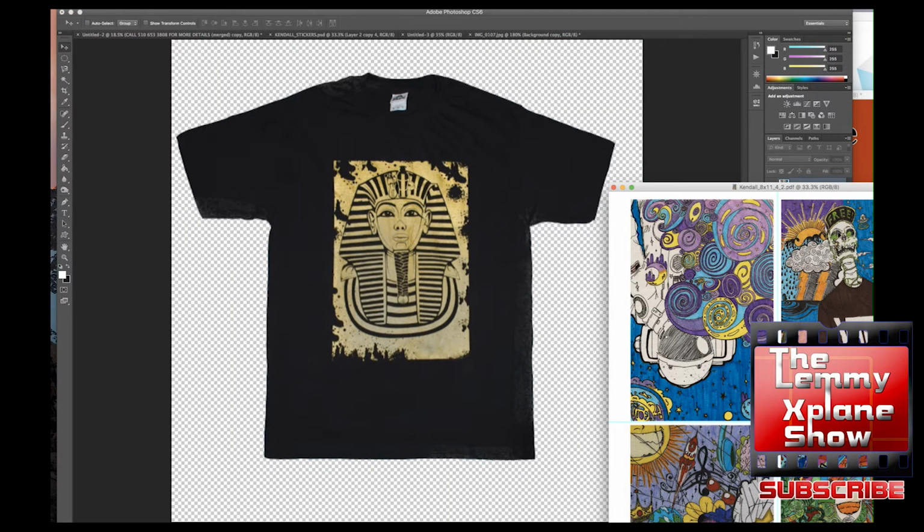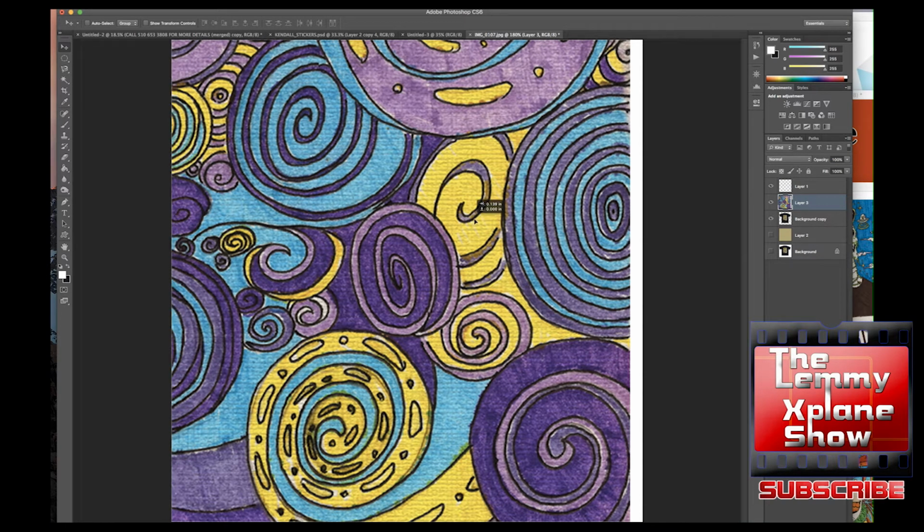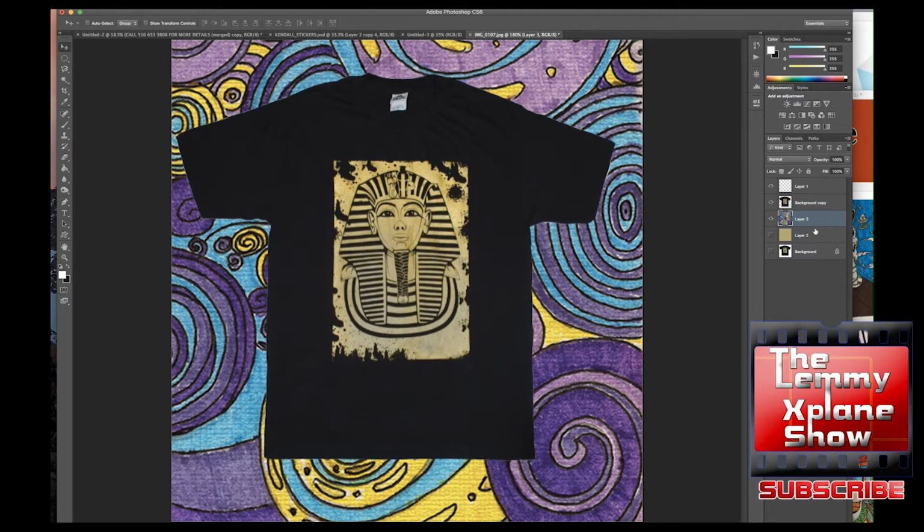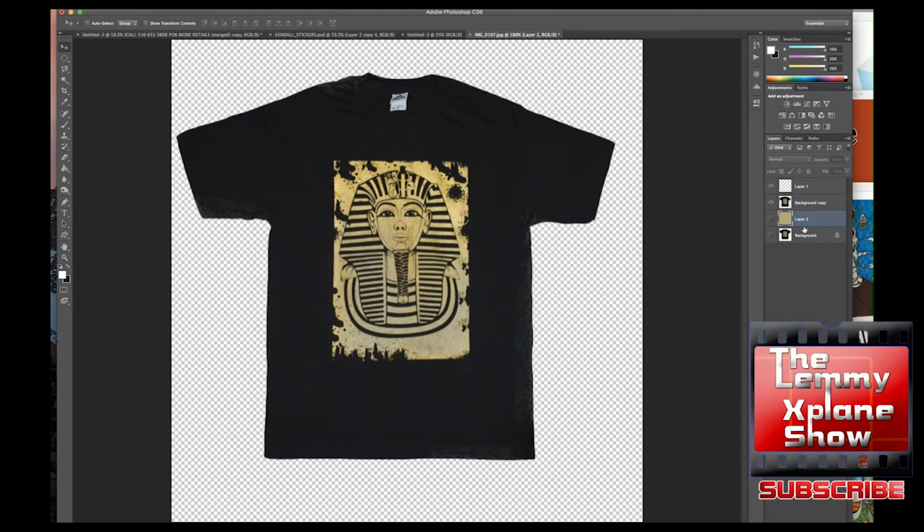So this is a drawing by Kendall, a friend of mine, a youth I taught, and I'm going to drag that in and bring it over there and use that as a demo background. So we're going to drag it below our layer. There you go. So that's what I would use the selection for. That's how you would use the magnetic lasso, and the polygon lasso, like I said, is for sharp edges, so you wouldn't use that.